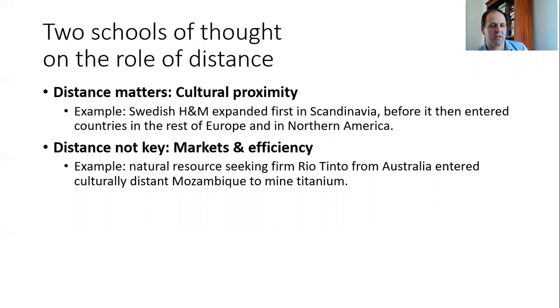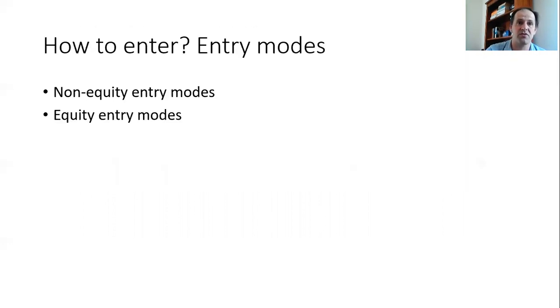cultural proximity. It's nice to expand in a country that's similar to yours, but sometimes in particular, if you're driven by a need for particular types of resources, whether natural or strategic, you might go to a country that is vastly different than yours culturally or in terms of institutions. Now, one of the important aspects of foreign market entry modes is how to enter. There's two basic types of entry modes: non-equity and equity entry modes.